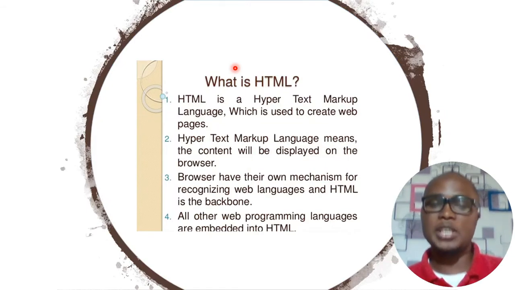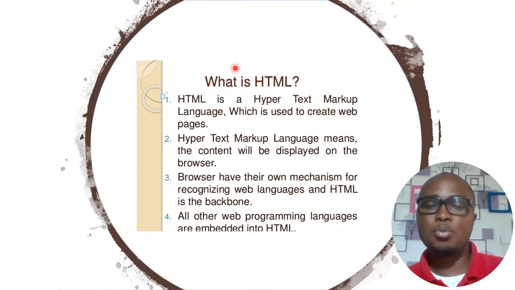Now, what is HTML? HTML is a hypertext markup language which is used to create a web page. So one thing you should understand is that HTML is not a programming language that can run some operations. No. It's a simple hypertext markup language. Hypertext markup language means the content will display on the browser. So we expect it to run on our browser.